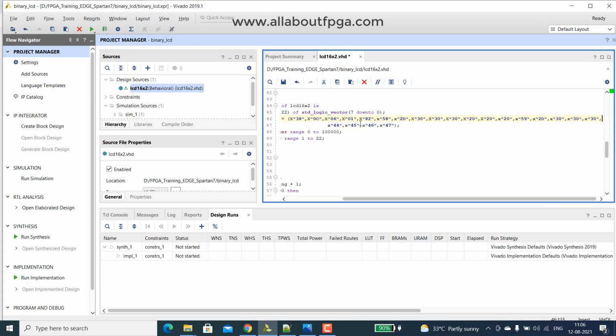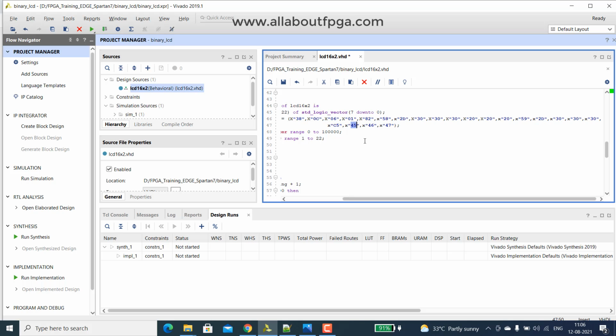Then we have to move on to the second row. For that, this 82 is for the first row. Then for the second row we have C0, right? C0 starts from the 0th position, but we want to center that output value, so I make it C5. Second row, 5th position.